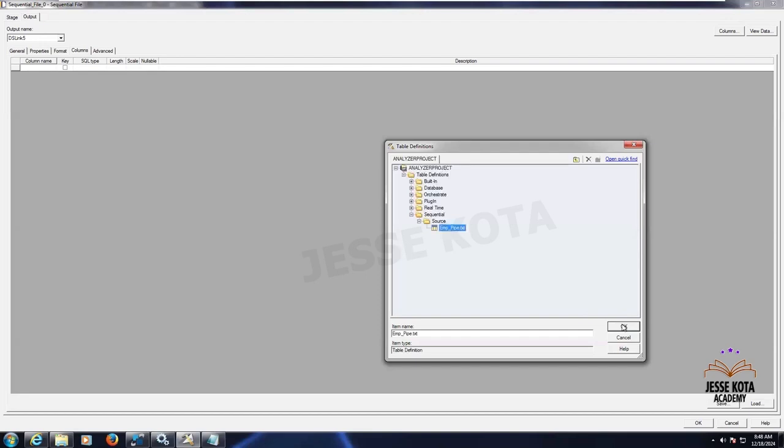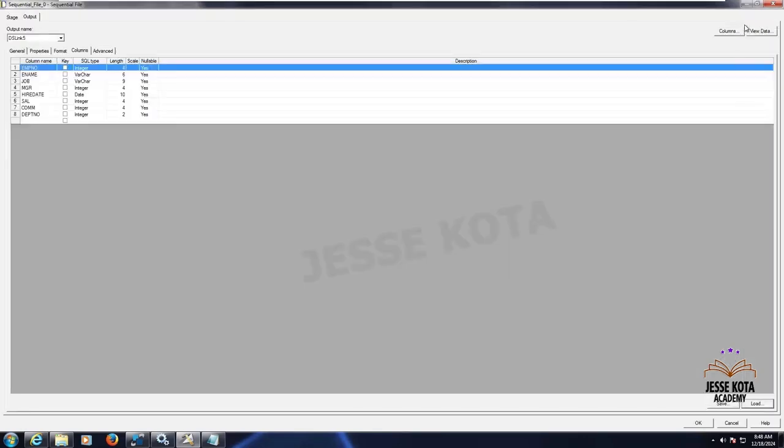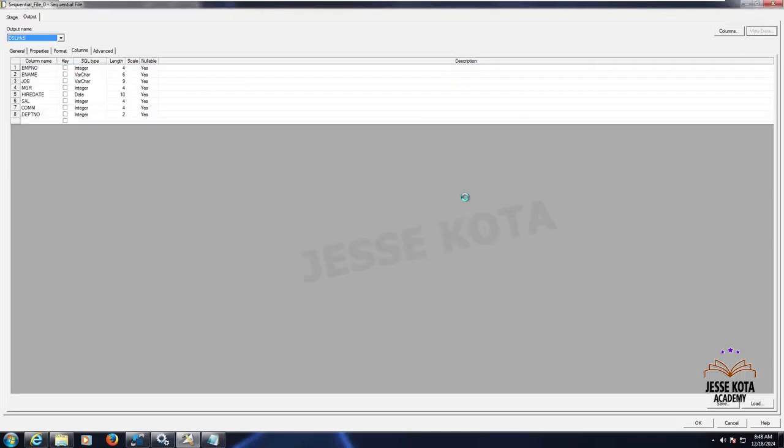Click on this. So here, remove all the columns, add all the columns. Okay, I want to add one column. Add like this. Add all columns. Click on add all columns. Click on OK. View the data. So here, if you are able to view the data, then your definition is correct.